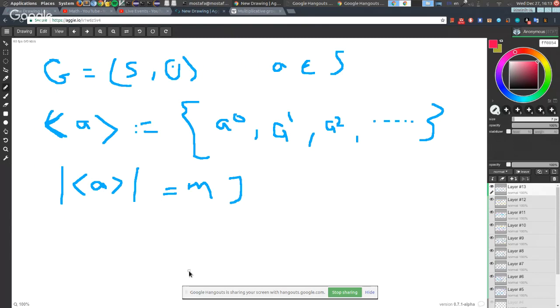One of the cases where it can be infinite is if S is the set of even numbers, and the operator is the normal plus.